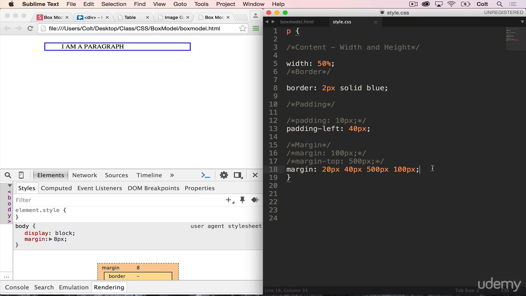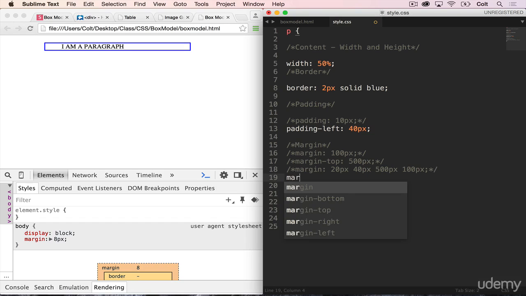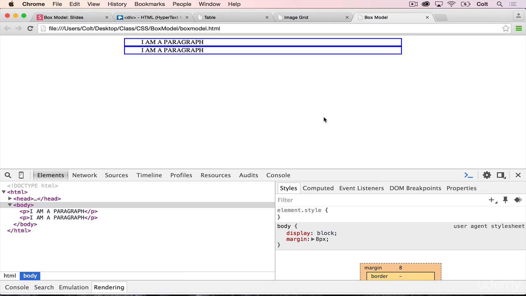So there's one last thing that you'll see often with margin, which is margin auto. So what we can do is set the margin to be auto on the left or the right, and what that will do is actually center an element for us. So let me show you how that works. I'm going to comment this out again. And we can write margin, and let's just say 0 margin on top, auto on the right, 0 margin on bottom, and auto on the left. And if I make this full size and refresh, you'll see that it centers things for us.